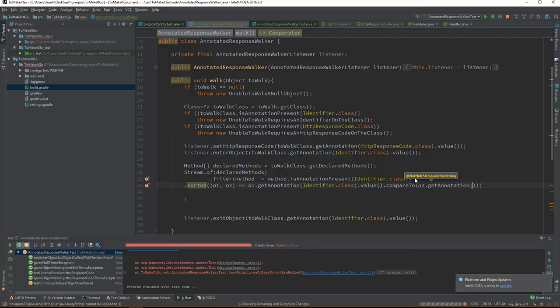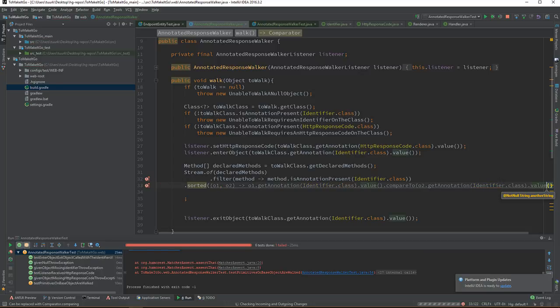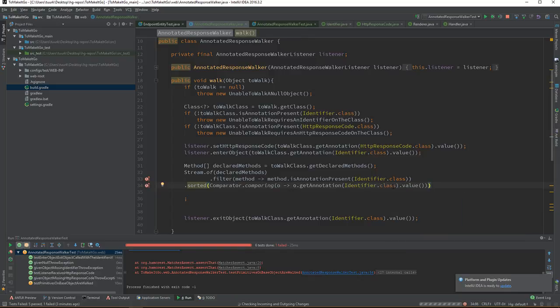Get annotation. That is much nicer. I should have done that in the first place. Comparing. Sort it, compare it.